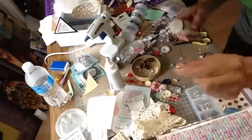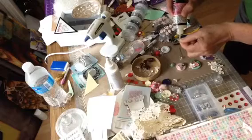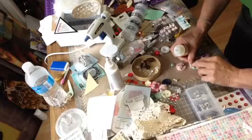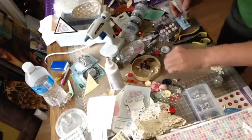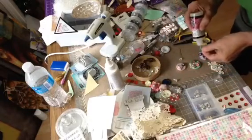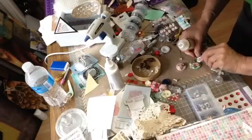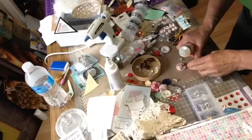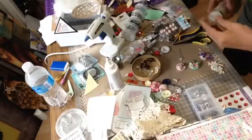I'm sticking these down. There's a little flower. I stuck a little flat back pearl on the flower, it's a flower button. I'm sticking it down, and I did another one. This is another large flower button, and I put a little pearl in the center of that one as well. And then I'm just going to use a little glossy on it. See, a glob of glossy, and stick it down on the button. And that, my darlings, is the beginning of something beautiful.